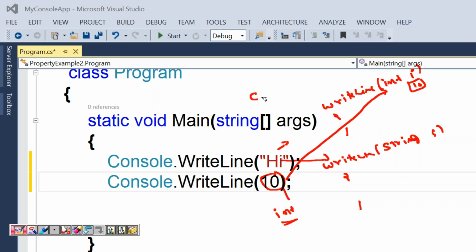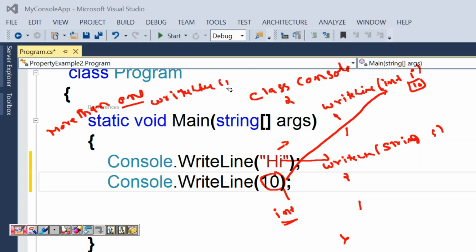With this you understood one thing. Within the Console class, we have not one but more than one WriteLine method, for different data types.